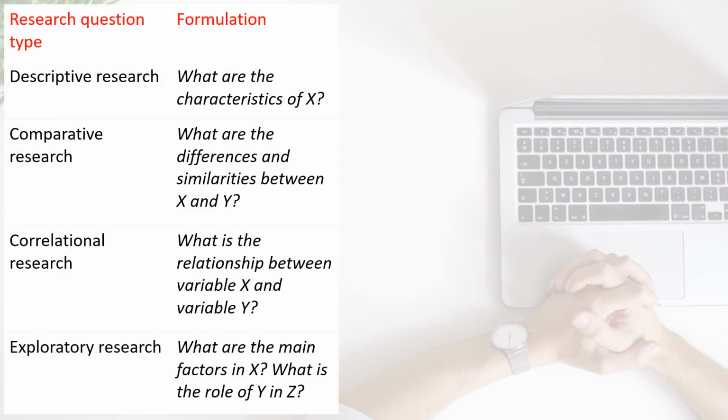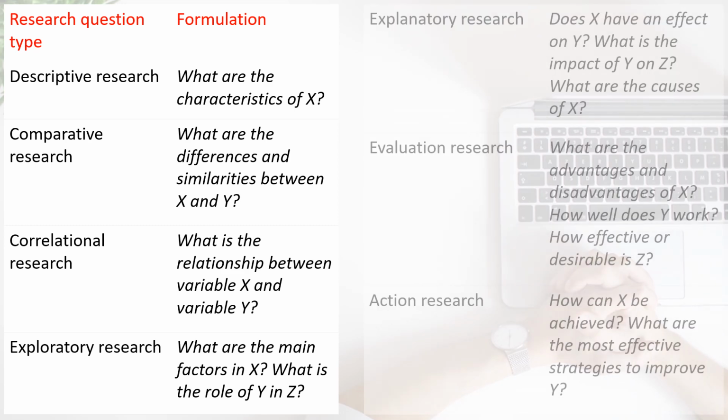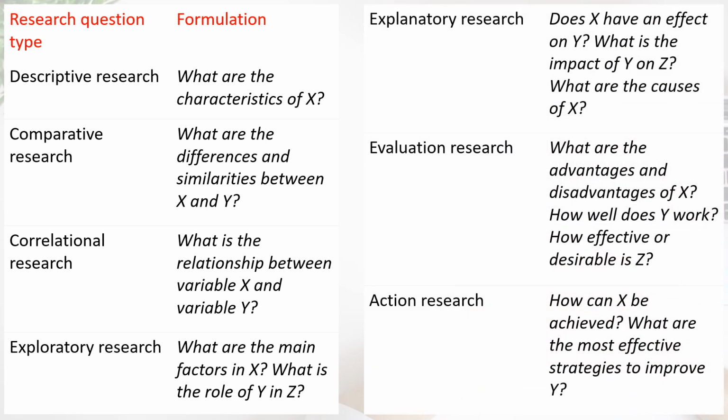There is no specific template for the formulation of a research question, but there are advices, tips, and guides that you can use in order to create good and strong research questions. So these questions will depend on the type of research that you are conducting. And these are the following. So in a descriptive type of research, you can use what are the characteristics of X, or whoever is the variable that you use. So you just substitute that for X. While you also have comparative research, correlational, exploratory, explanatory, evaluation research, action research, and the corresponding types of research question that you can use in order to formulate your questions.